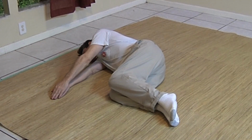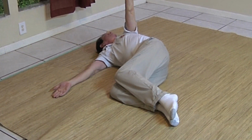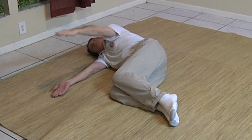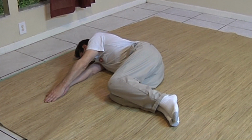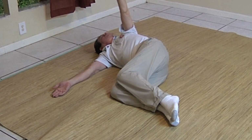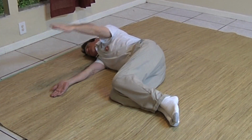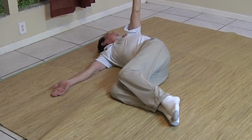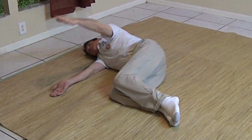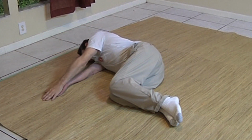And now as you breathe in and roll your head to look towards the ceiling, lift your left hand up off of your right hand and bring it with the elbow straight so it's facing up towards the ceiling. As you breathe out, just let your head roll back and your hand come down. And just keep repeating that. Breathing in, rolling your head up, hand coming towards the ceiling, and then let your breath out, your hand comes back down, your head rolls back over. Back and forth, just make this nice and smooth, and notice the muscles that you're using. Notice the difference in using these muscles as opposed to just pulling your shoulder back.